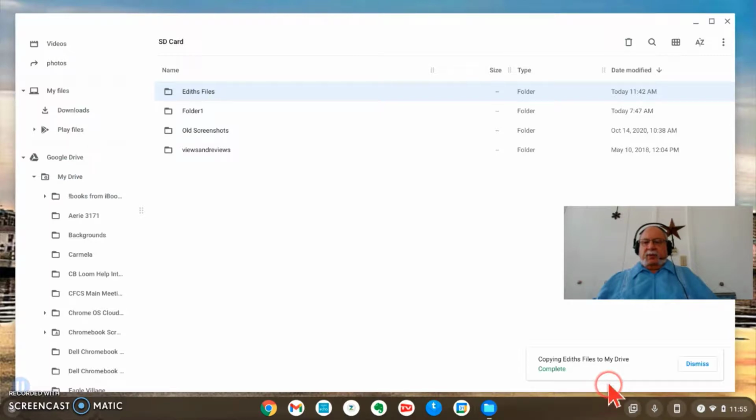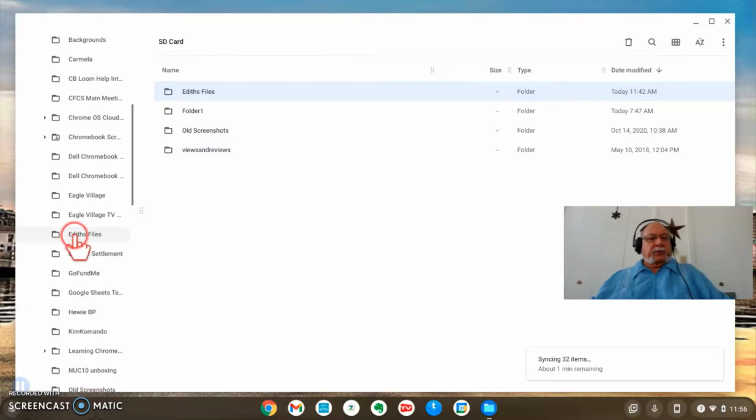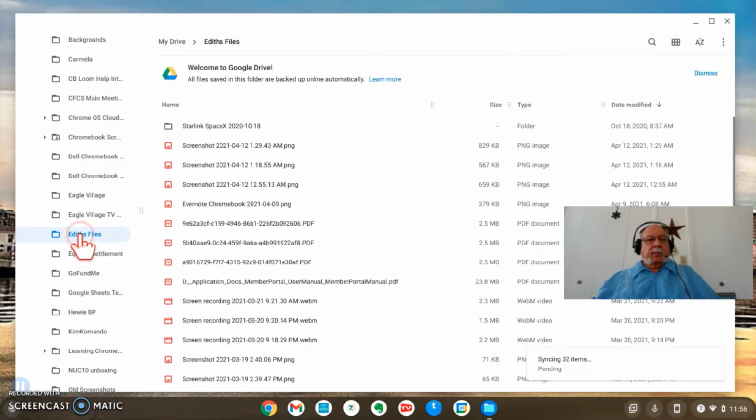And it's saying copying the files to my drive, and it's now done. So it's now out in the cloud. And if we look up here, we should see Edith's files, and there they are. And they're now on the cloud on the My Drive portion of the Google Drive account. So we've gone both ways.